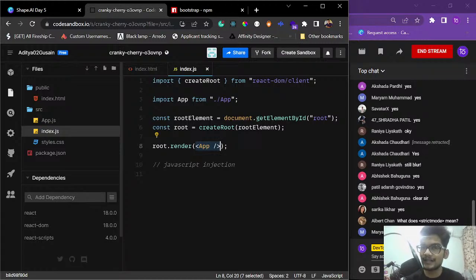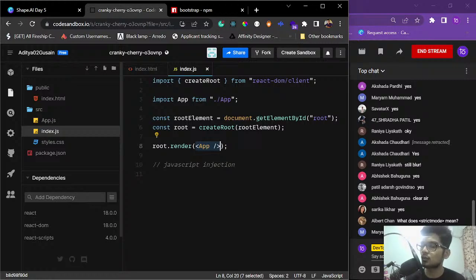The React developers keep on developing new functionalities and keep on testing them. They do it on a regular basis and keep on adding them to React. So if you are using strict mode, you are basically saying that no, I don't want to use the added functionalities which are not yet completely tested.